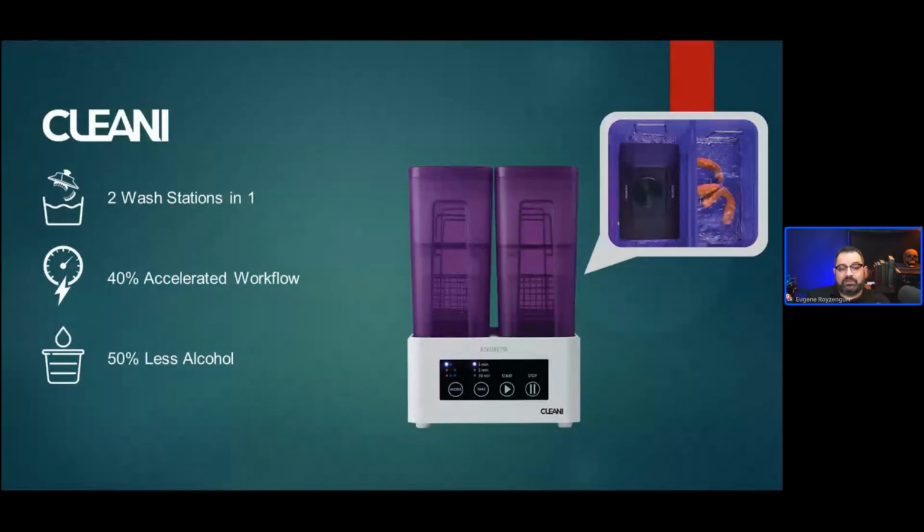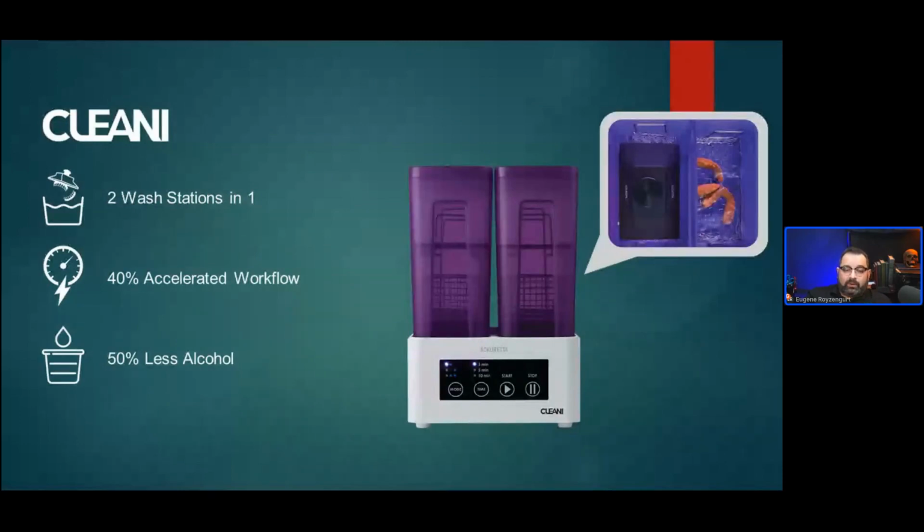After it's been washed, I'll take it out and I'll actually put it in a dehydrator first. A lot of times you'll see these videos, people will be using an air gun to dry off the alcohol from things, and then go straight to curing. I like to use a dehydrator, just a regular food dehydrator, and I'll show you which one I use, because it produces a little bit of heat. You can obviously adjust the heat, but warming everything up really makes sure that all the alcohol has evaporated. And a lot of resins actually require you to heat them up before curing them, or some of them require you to heat them up while curing them. So that dehydrator helps out quite a bit with that process.